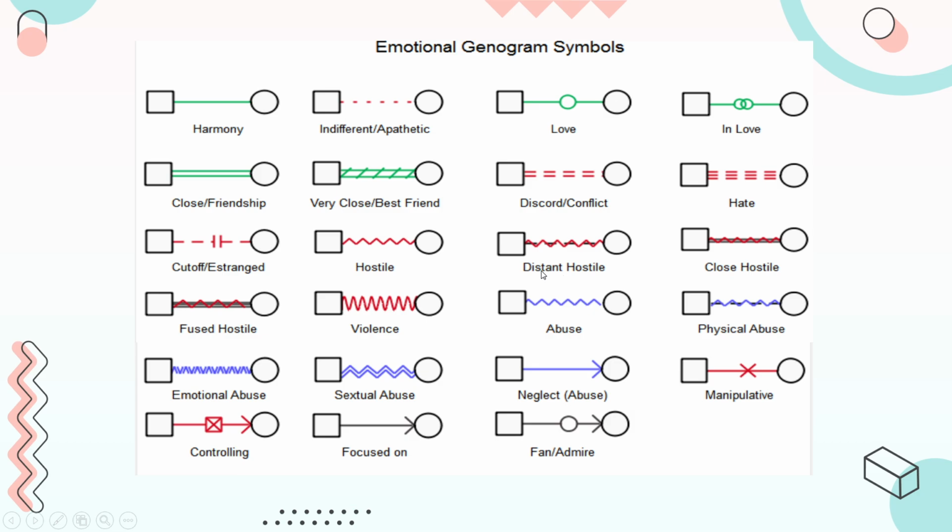Even in hostile, we can see distant hostile, close hostile, and fused hostile. When we say distant hostile, these people have aggressive behavior towards each other, but they are more passive. For example, in a family, a father and a son would have been in a verbal conflict long ago. That is distant hostile. Even though the father doesn't like the son, or the son doesn't like the father, when they communicate there will be aggression, so they just stop communicating with each other. They just don't talk to each other. That is distant hostile.